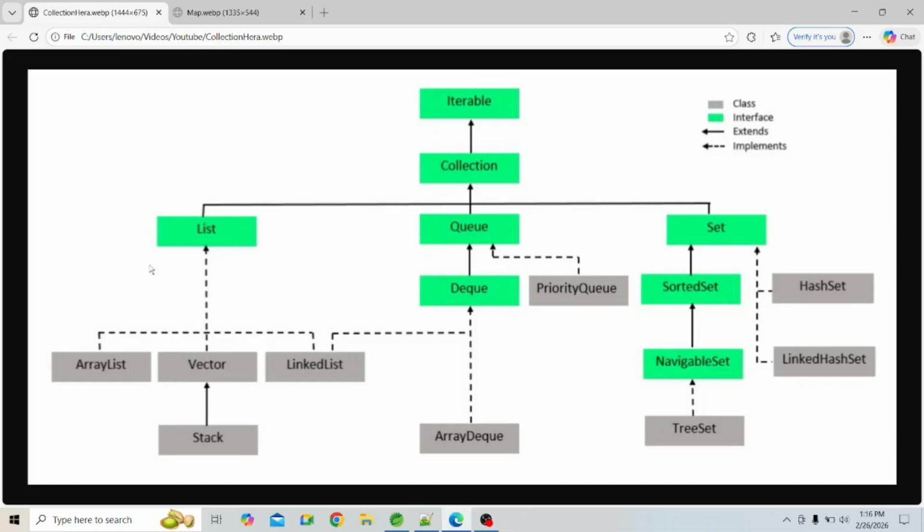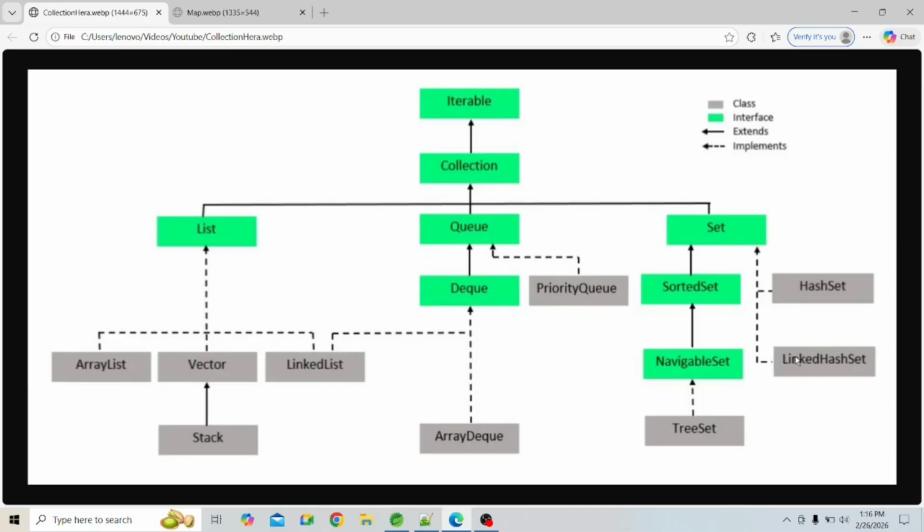For List there are ArrayList, Vector, LinkedList and Stack. For Queue, PriorityQueue and ArrayQueue. And for Set there are HashSet, LinkedHashSet and TreeSet.